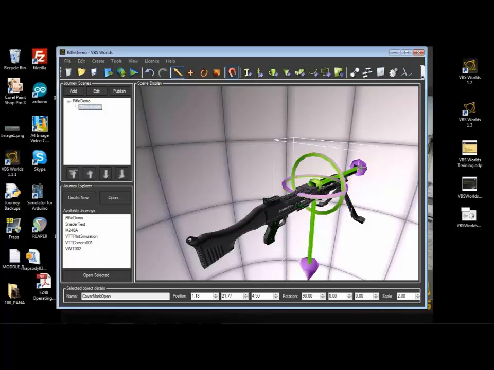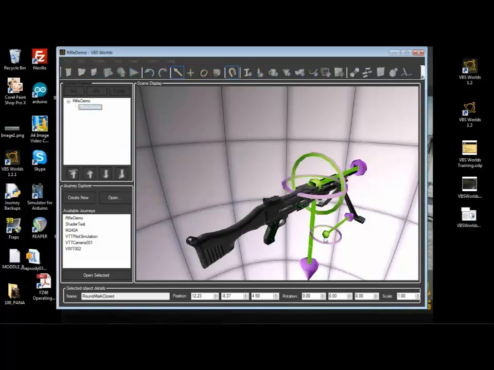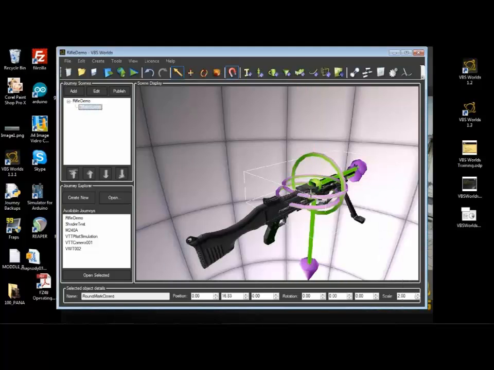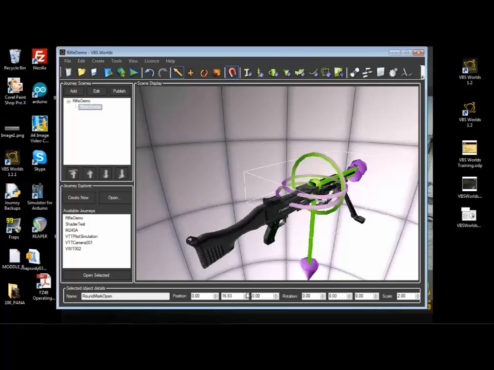I will clone the original one, or drop one in, which will be the round mark. It will keep its starting position, closed, and I will match that to the weapon round, and then I will clone that to make it open. Actually, it's going to move up into the air, and what I will do is move that up there, but I'll actually increase the scale to 5.